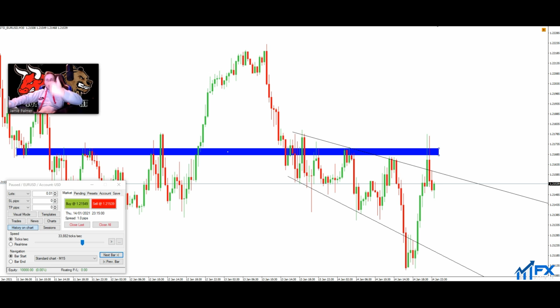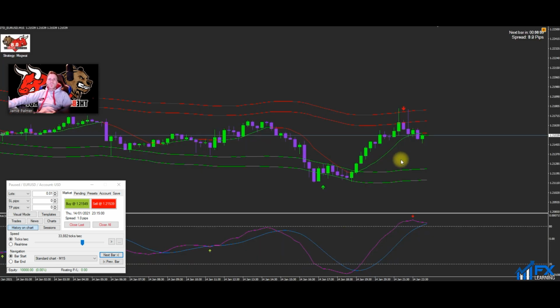I want to sell at this level. And this is taking trades with the trend. Because all currency pairs work like this. They're either in an uptrend, they're going sideways, or they're in a downtrend. So when we go back to the 15-minute time frame now, you can see this nice example with the trend. Now, this is a beautiful signal with the trend.